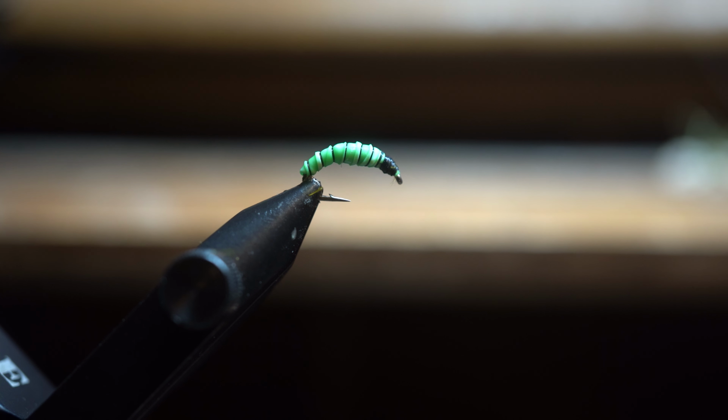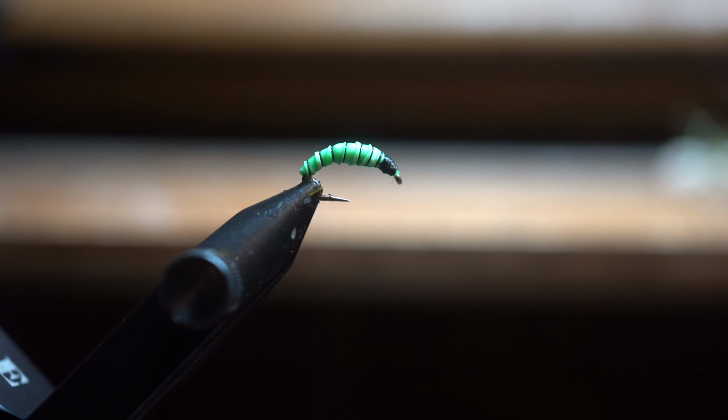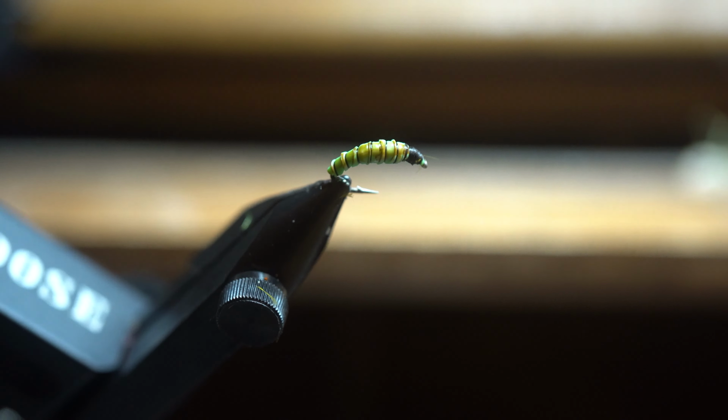Okay, next thing we're going to do is we're going to get some UV glue. And we're going to start at the back. But first, this is a little bit bright, and so what I do is I get a tan permanent marker, and I go through it. And you can see that the more I do this, the more of a natural nymph green it starts to turn into.